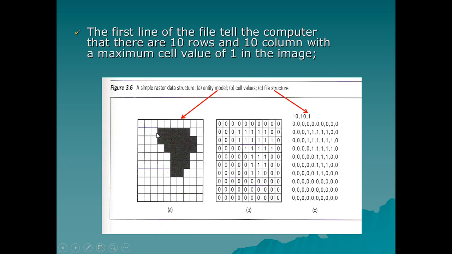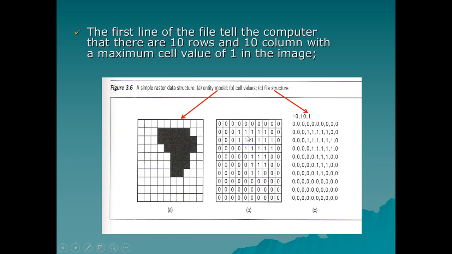If we go to the second row, we see this is different. We see that we have the first 3 cells in that row as 0. If you match it, you will see it matches here, followed by 1, 2, 3, 4, 5 ones. That means something is present there. 1, 2, 3, 4, 5, and then followed by 2 zeros. So what you see here should be a mirror representation of what you see here.